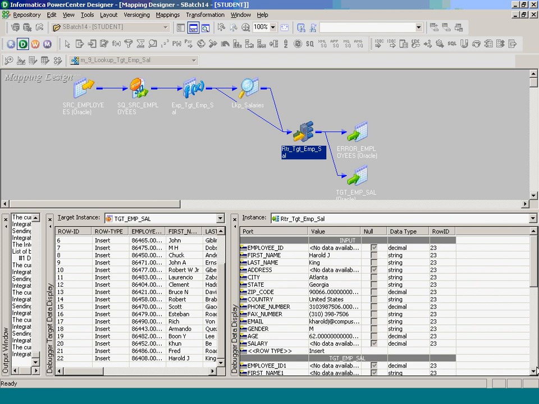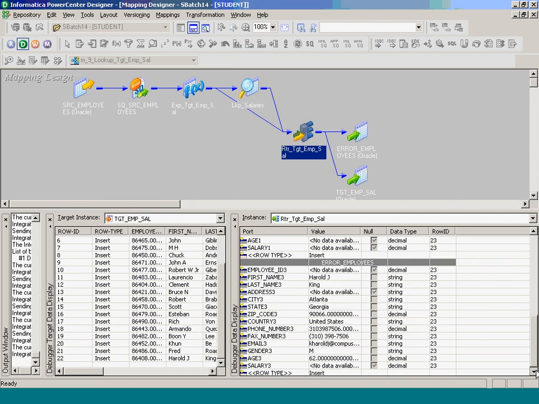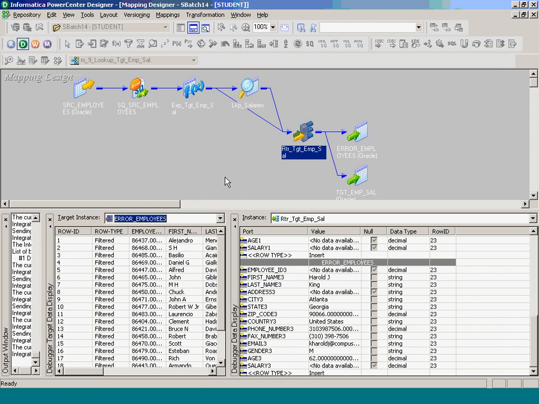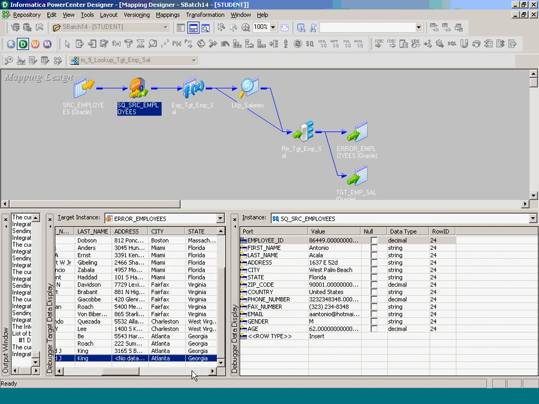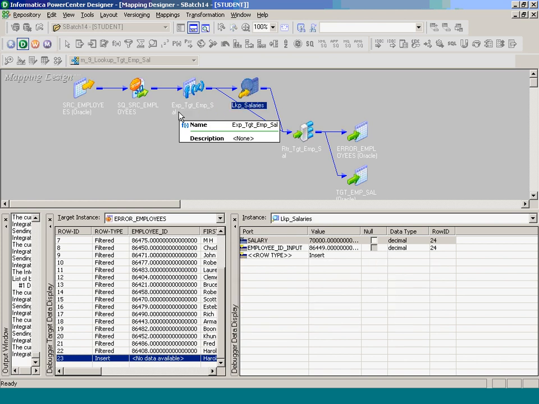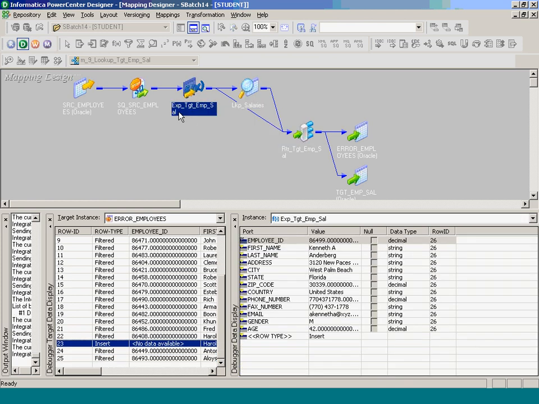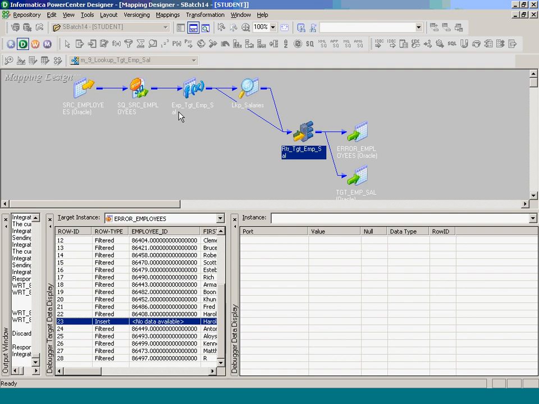Goes to the router transformation. Employee ID is null. So in the target table, TGT_EMP, it is not true. So in error employees it will fall in. Then let's go and look at the error employee table. All data is filtered out. Then F10, it has inserted the record in your target error employee table with null value of employee ID. Then next record comes in, goes to the expression, scans the cache, goes to the router. Like this, it will load the data into your target table.